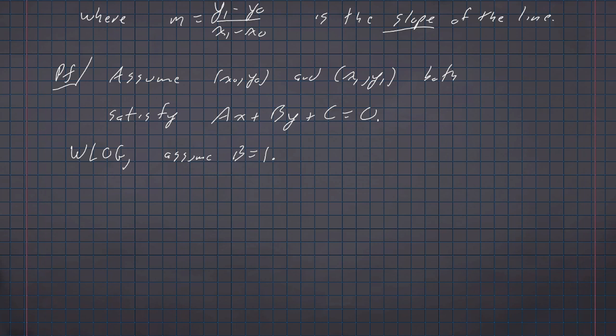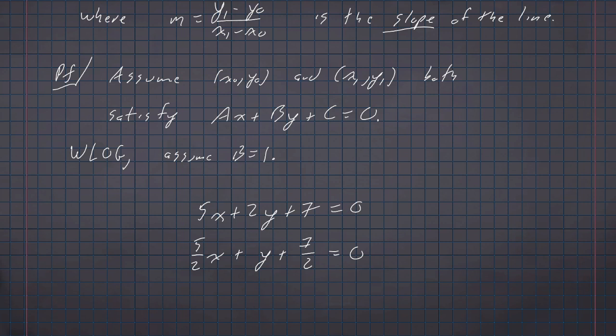Or another way to think of that, if I had this equation set up where b was not 1, right? Let's say I had 5x plus 2y plus 7 equals 0. I could divide both sides of this equation by 2, which would give me 5 halves x plus y plus 7 halves equals 0. These two equations are equivalent. And because of that, they are the same equation. They have the same graph that defines the same line.